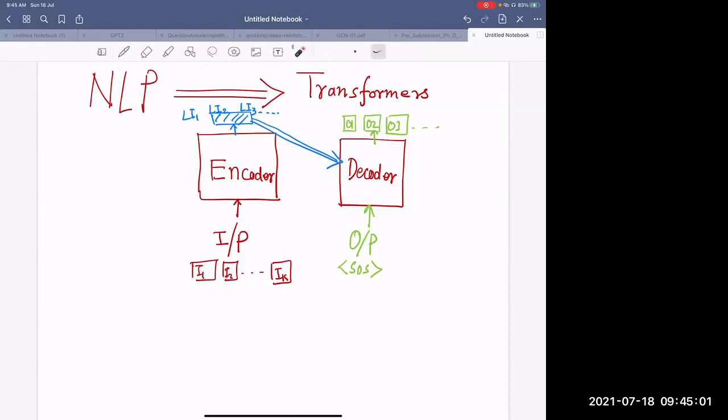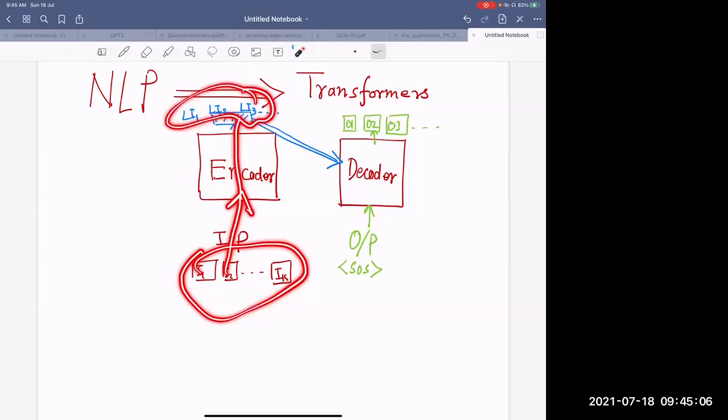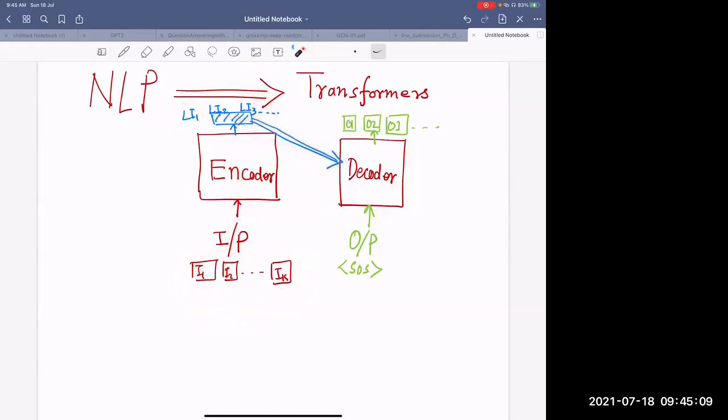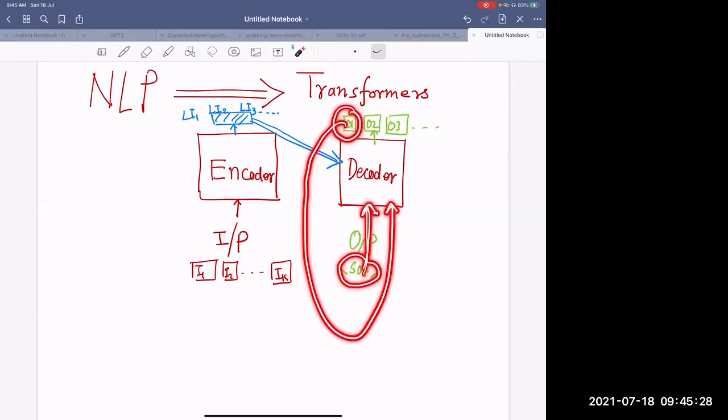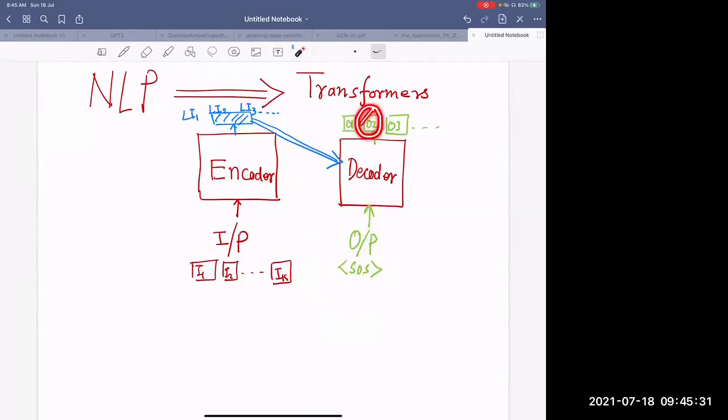So all these inputs go inside our encoder, and you get a latent representation that is shown to the decoder, along with the type of output that you are looking for. The output first gives you SOS, and depending upon that start, it tells the decoder that now you can start. The decoder gives you the first output, and that output is fed again as an input to the decoder to get O2. So the flow of such a network is that I1, I2, I3, I4 all go in at once.